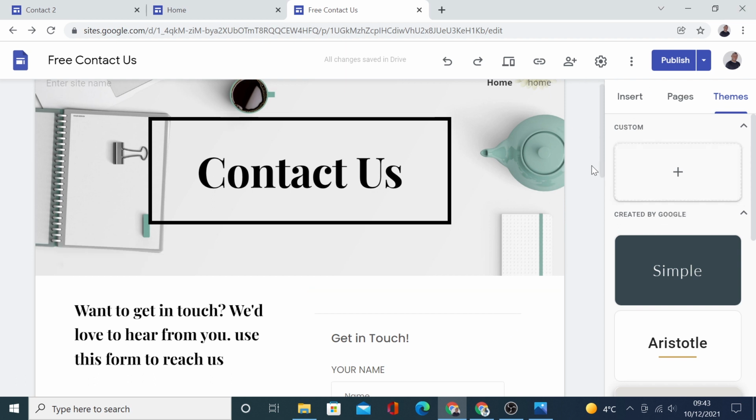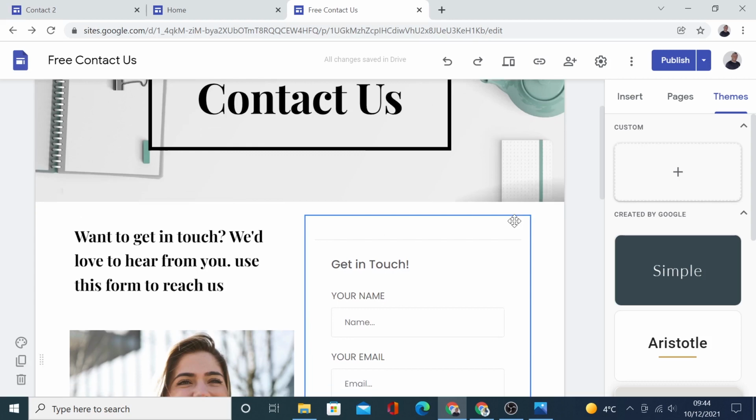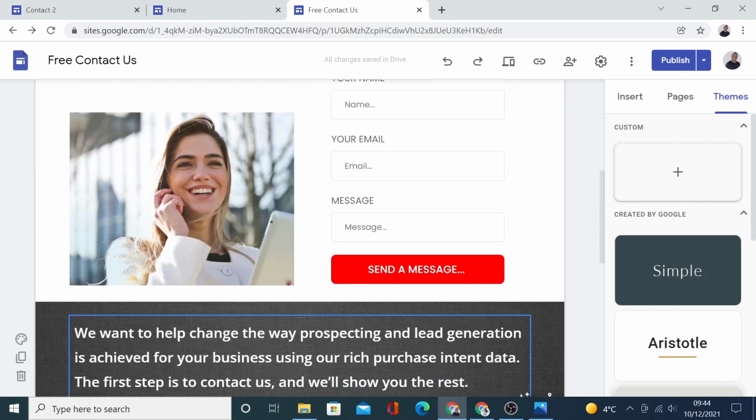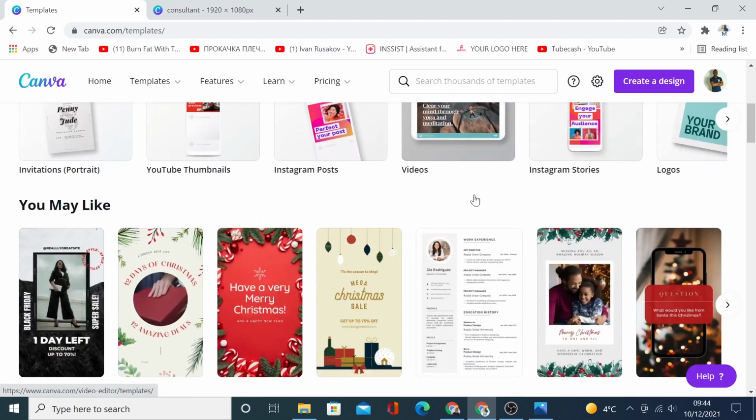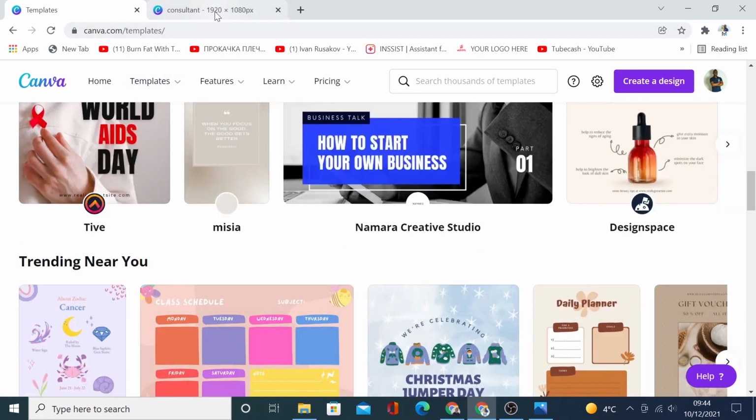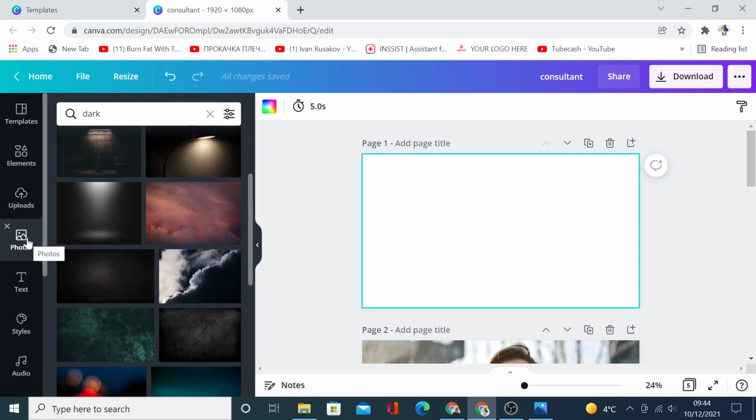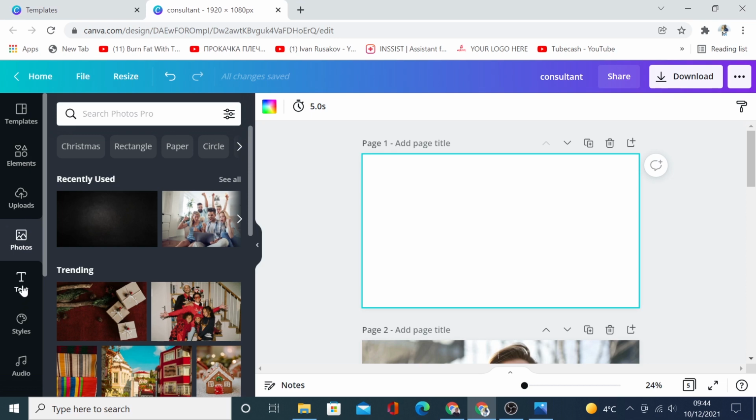Now, as promised, I said I will show you where you can get all the stock media for your pages when designing any websites. So if we go to the site called canva.com, you have a lot of preset templates to choose from, and you can also go ahead and browse a wide range of photos, elements, text elements. You can design text here as well, have stock videos, audios, backgrounds, and many more. Canva is really great resource also to cover your social media accounts and of course for web designing as well.